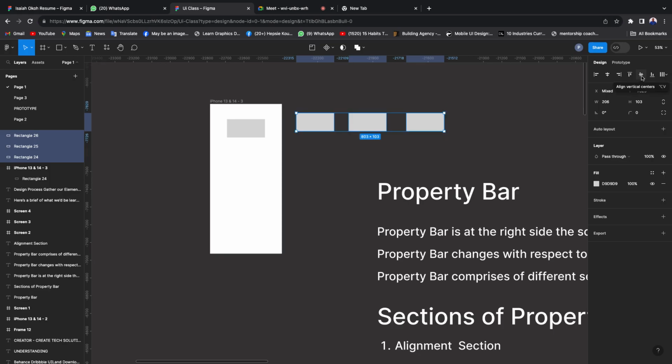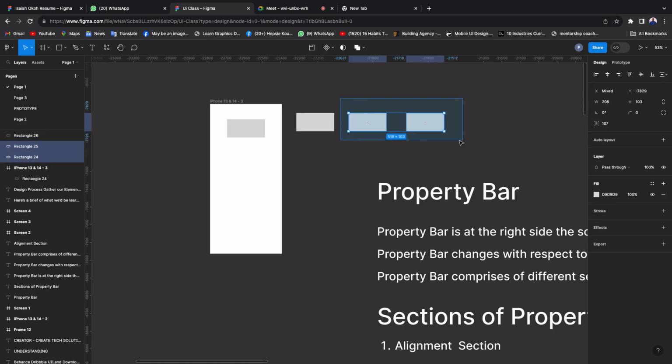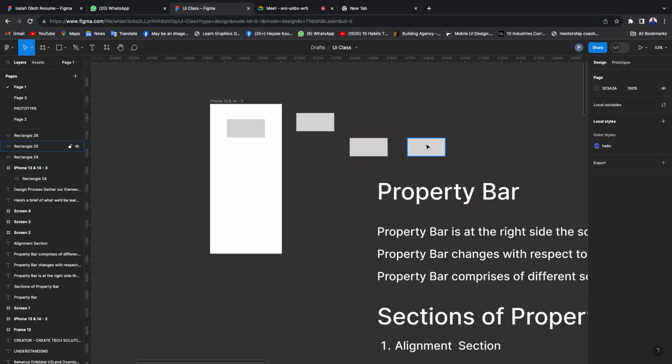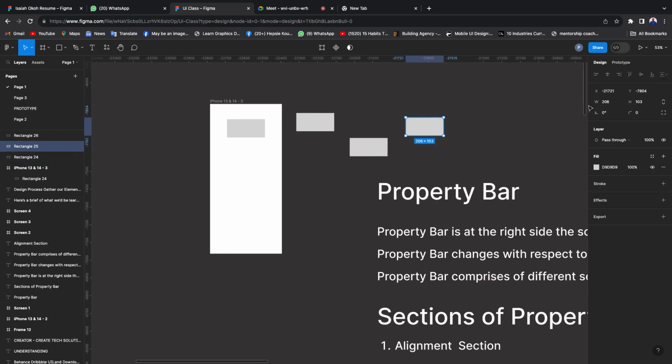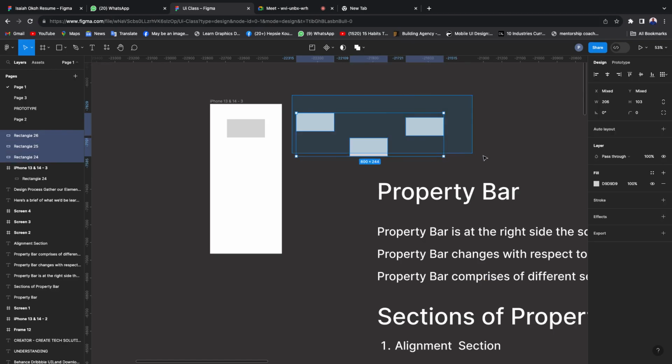Are you getting me? Another way to do that, you can also do align to the top. If you want three of them now to be at the top together, I might not have all the examples for us, but just know how to use this thing. It still gets together. Are you getting me? So you can align to the bottom depending on how you want to use it.